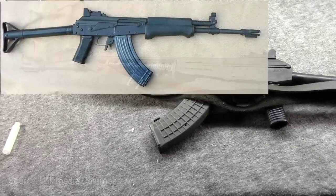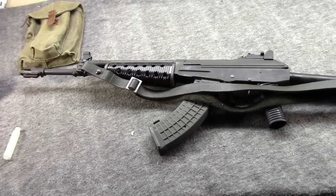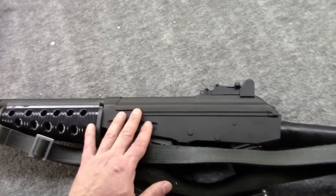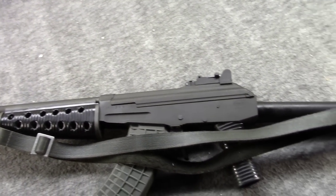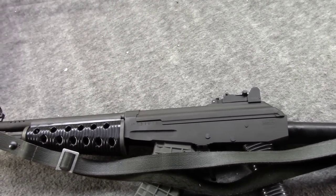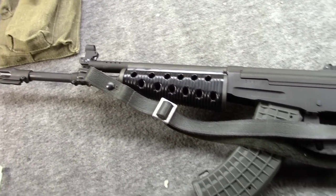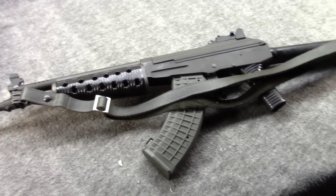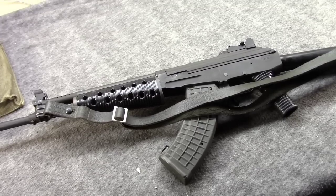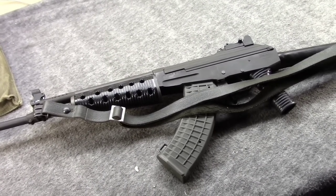The FDF liked this and purchased it as the RK62-76. Now if you've seen Finnish troops and wonder why you don't see any of these stamped guns in service — why is it always the milled? Simple. Even though the FDF bought them, most were just stuck into long-term storage in case of war with Russia. They were still feeling that the machined receiver gun was more durable, especially in the hands of a conscript army. But they had the RK62-76 in reserve. That little nugget of info actually took me quite a while to find — I actually had to get a Finnish government document to verify that the RK62-76 exists.